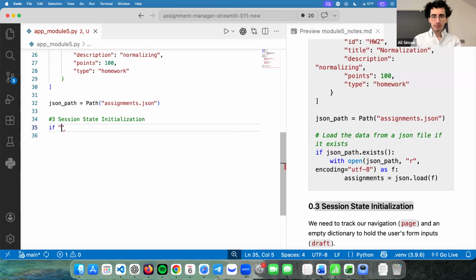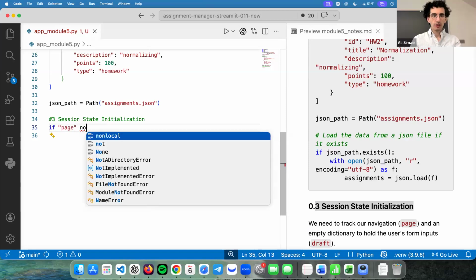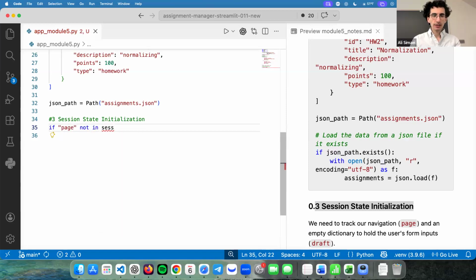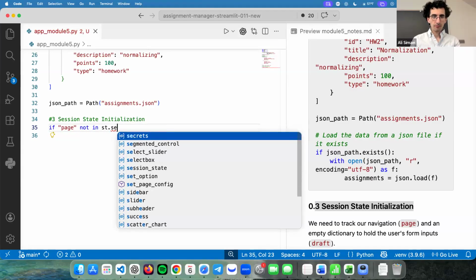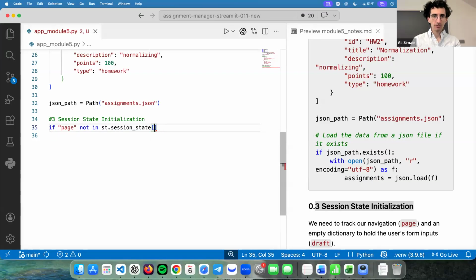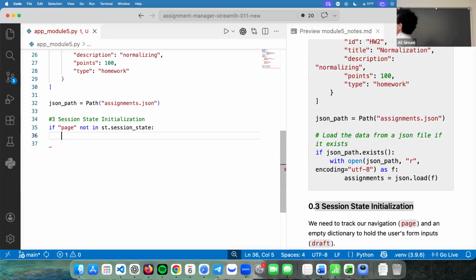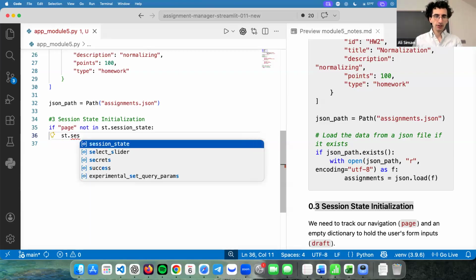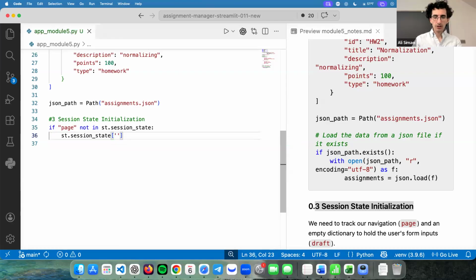If page not in sd.session_state, then initialize this key in the session state.